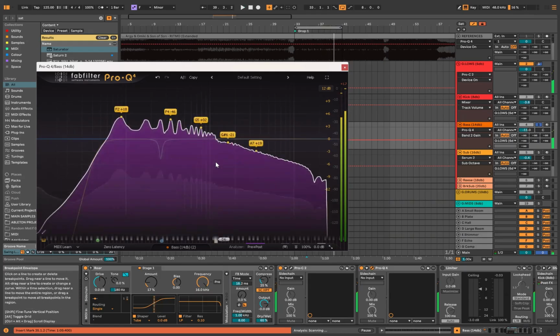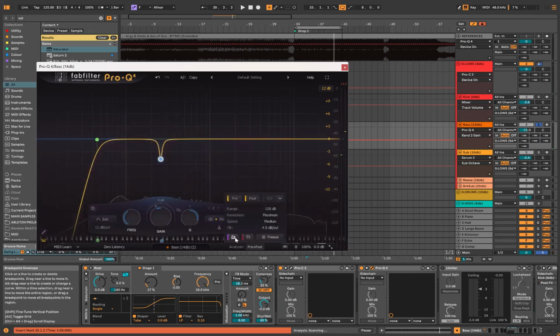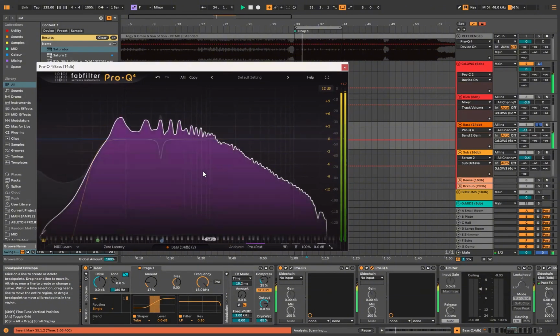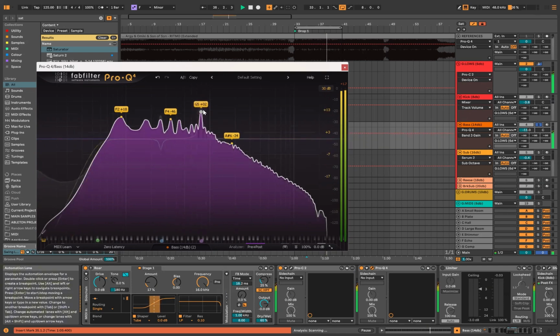Do you have Q3 or Q4, by the way? I have Q4. Okay, brilliant. So do you know about spectral grab? No, I don't. So this will help you a lot with EQing. Essentially what you do is you play the sound, you hover over the bit at the bottom, it turns purple, and it shows you where there are potentially resonant partials, and then you can just grab them.